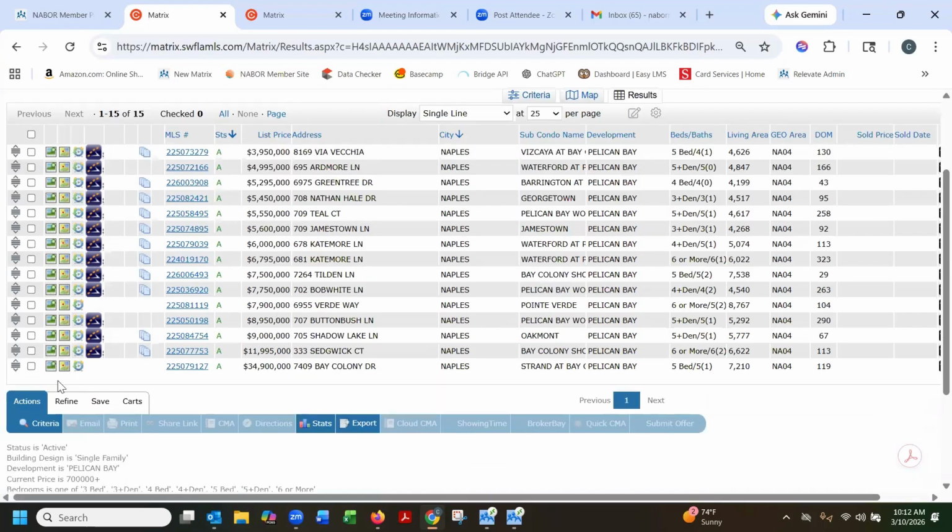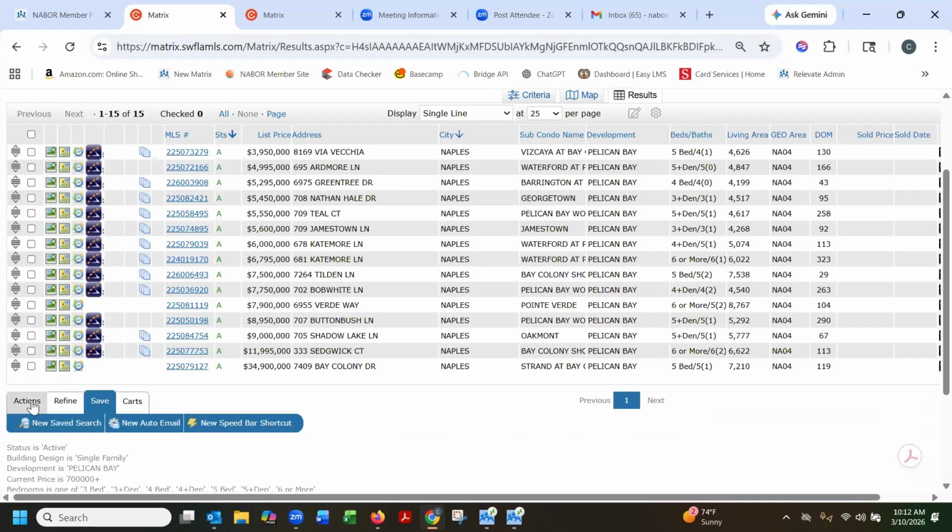So I'm going to uncheck these. It doesn't matter. So don't take the time and hand pick these because that's not going to work. When we go into the concierge side, and I show you that a little bit later, that's when you can hand pick certain properties that only go out to the client or the ones that you pick. We'll go through that later. But this is auto email means everything goes. So what it's going to do is it'll send all 15 of these to the client today.